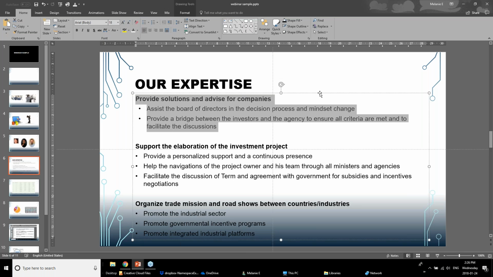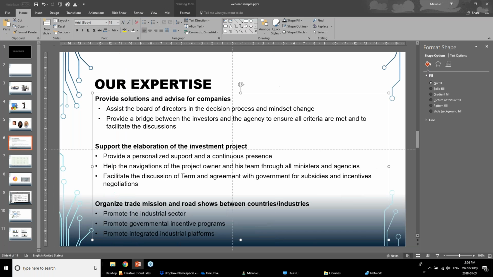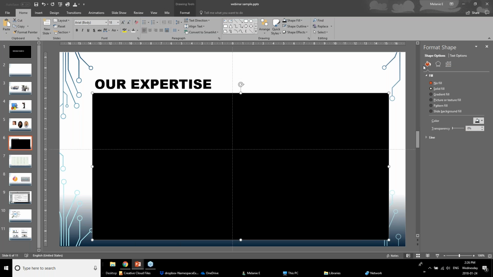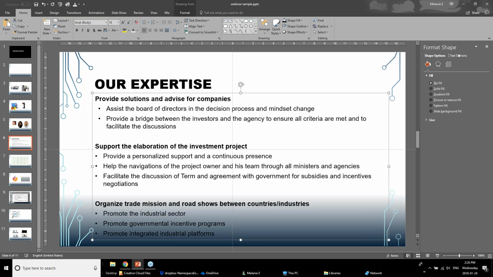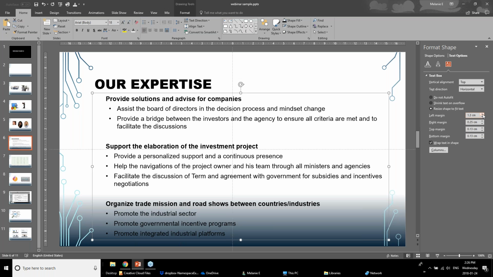Now, as well, you can right click on any text box and there's an option to format shape. This opens up an option here on the right with actually lots of opportunity to customize your text box. You can change, obviously, the fill, you can change the color of it, that's very common, but you can actually go here to text options and you can play around with the actual text box. So you can make it so that there's more of an indent. So right now I'm really shifting everything over.